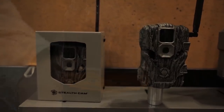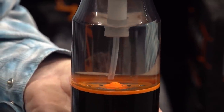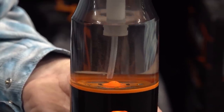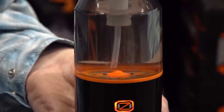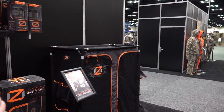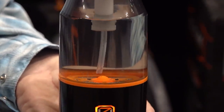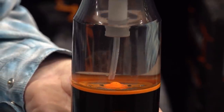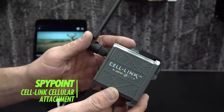Scent Lock OZ Infuse Ozone Sprayer: This all-new scent-killing spray was designed to replace the typical field spray to save you time and money. Simply fill the Infuse ozone sprayer with tap water, plug it into the charger, and let it sit for 60 to 90 seconds while ozone diffuses into the water. According to third-party laboratories, it's been proven to kill up to 99.9 percent of odor-causing bacteria. Beyond hunting, practical uses include spraying down a food prep area and cleaning out a fishing live well — and it even sprays upside down. It will be available this summer at $129.99.